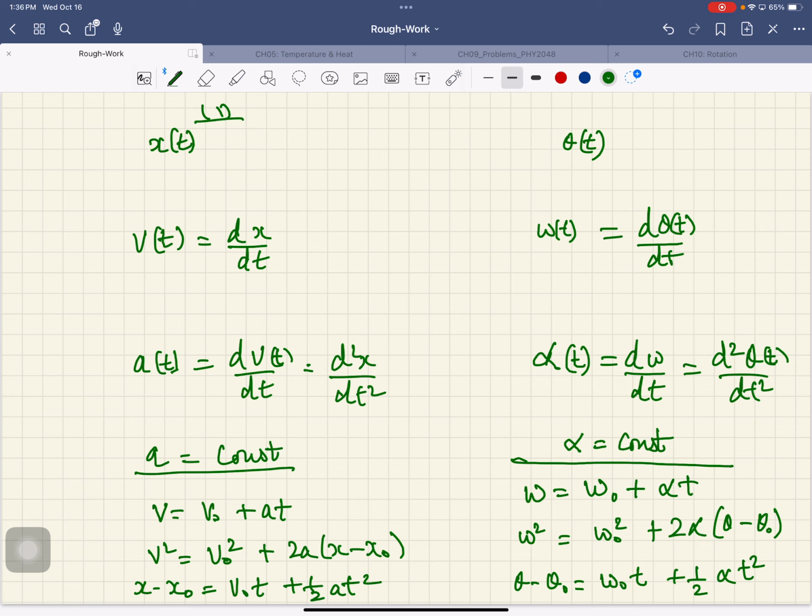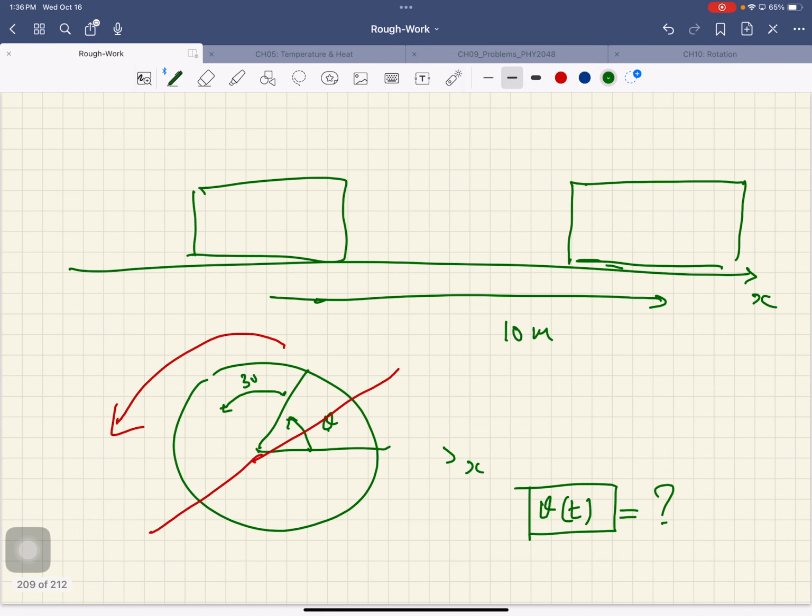All right, so what we are saying is that motion in one dimension and rotation about a fixed axis for a rigid object, these guys are cousins, even though they look so different. And so for every formula that we've derived for this, we'll derive for that. What you've learned in the first 9 chapters, you will learn in the next 2 chapters for rotational motion. So that's what we're going to do.